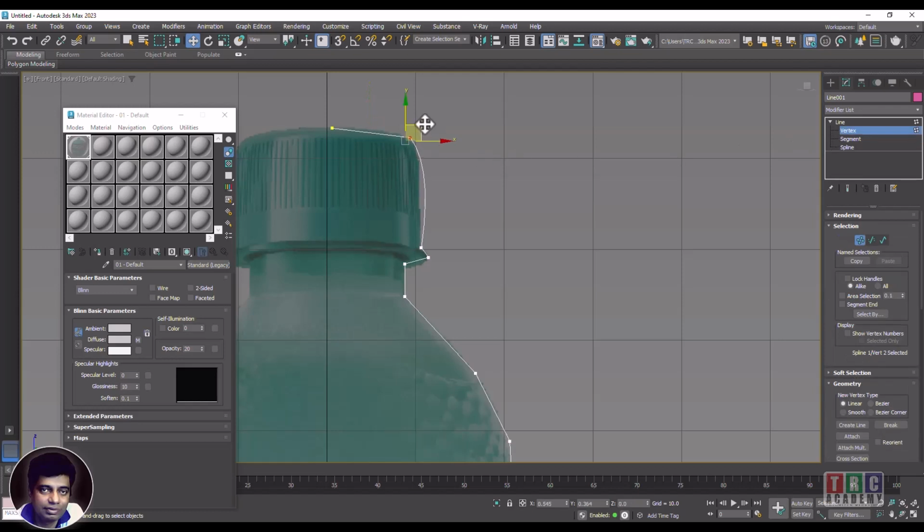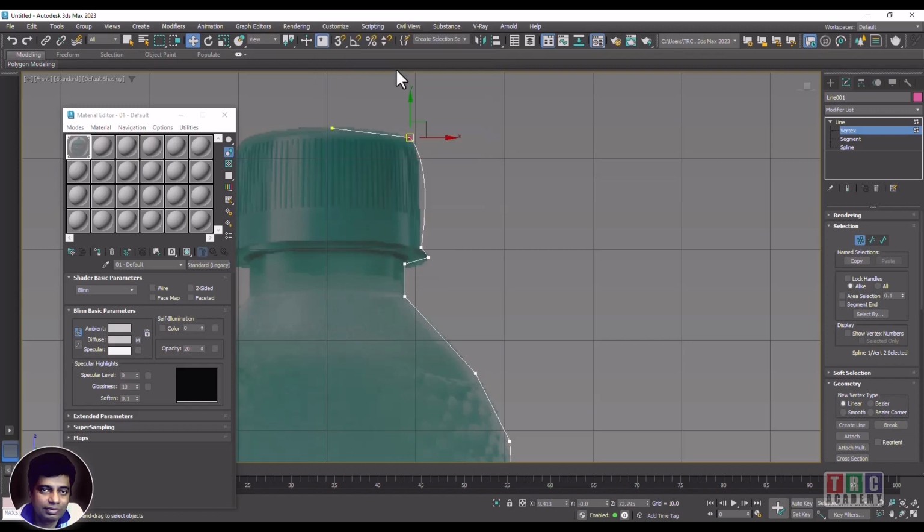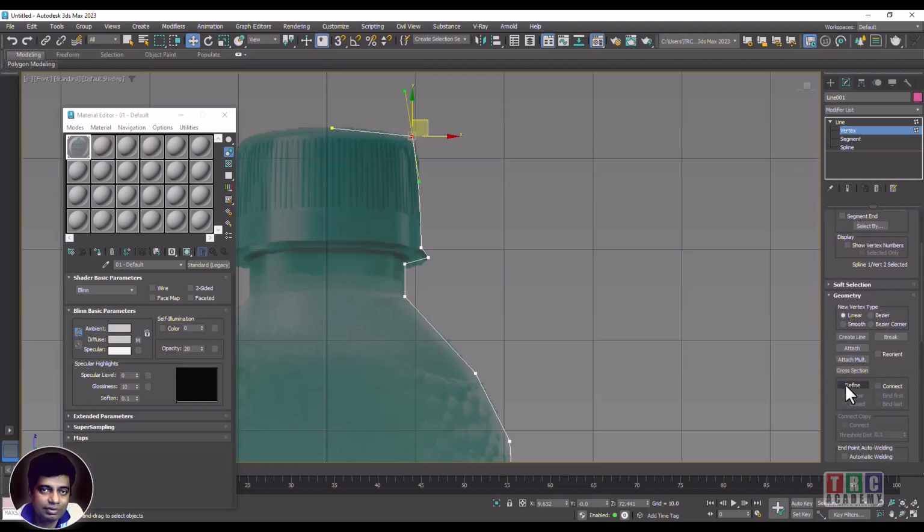So using different tools, like you can just say right here, then adjust it, adjust the shape like this. And here if you want to have bend shape, then you can just use the refine option.